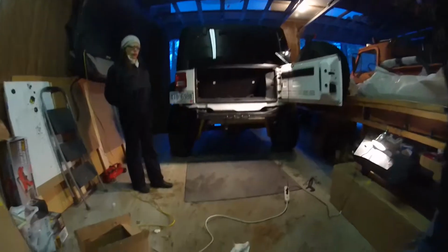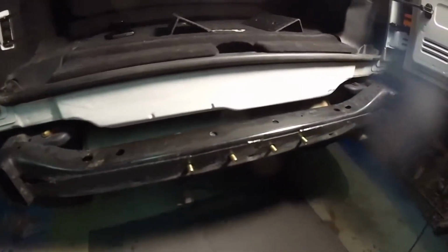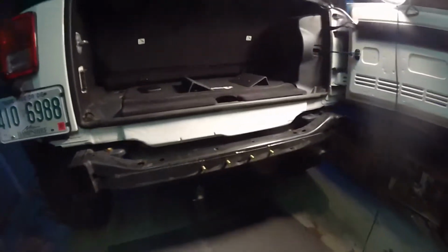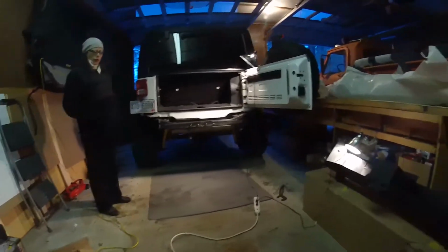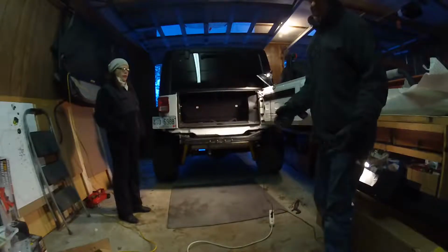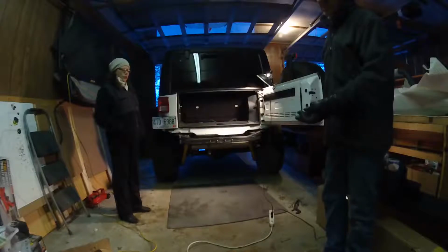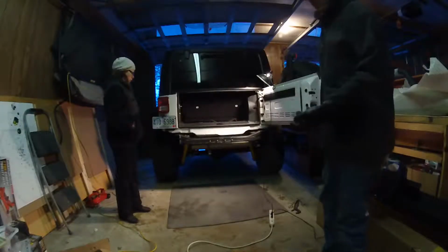One other thing I want to show you, I'm going to bring it up a little closer here, is I've already put these bolts in just for the ease of being able to access and manipulate them a little easier. That's up to you. You do however you want. But that is one thing I've done a little bit differently than some of the other videos I've seen on different bumper reviews. They're all pretty much the same marrying points because it does have to be compatible with Jeep. So whether it's Barricade or Extreme or Yitamotor, they're all going to have the same marrying points.